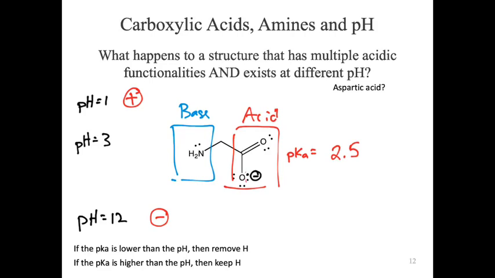The acid should deprotonate because we're at a pH that is higher than our pKa. What should happen to the base or the amine side? We'd have to know its exact pKa. Do we really? We know that's supposed to act as a base. If its pKa was that low, it would probably not be deprotonated, and we have that positive. So what's our overall charge?